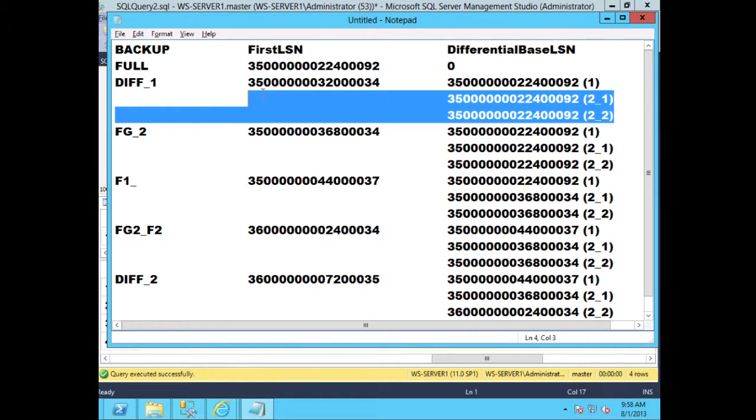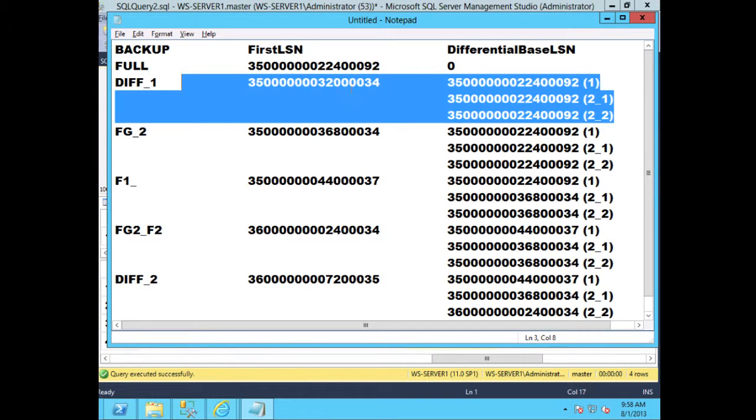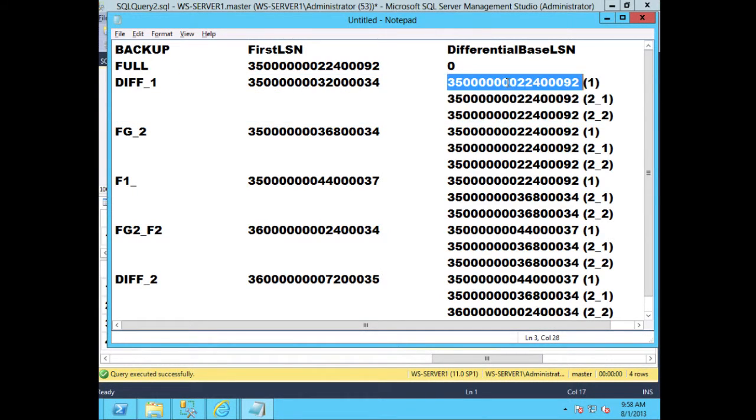Of course, all of them are the same. And we know that the first LSN of the full database backup takes care of that. Which proves the point that in order for us to restore a differential backup, we need the full database backup for it. Let's go to the file group backup.